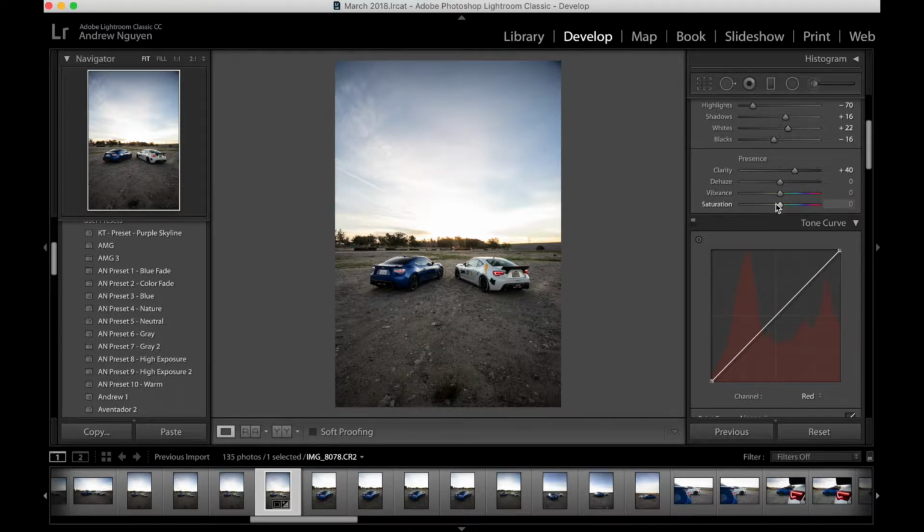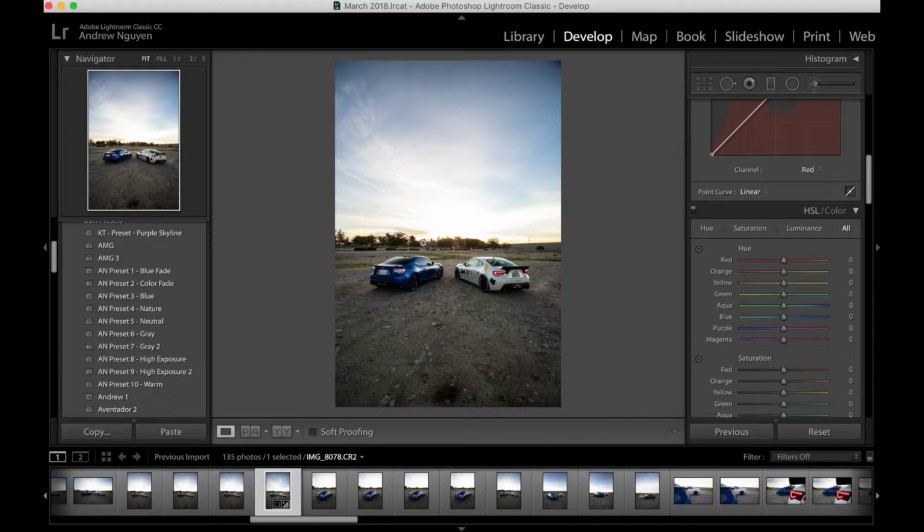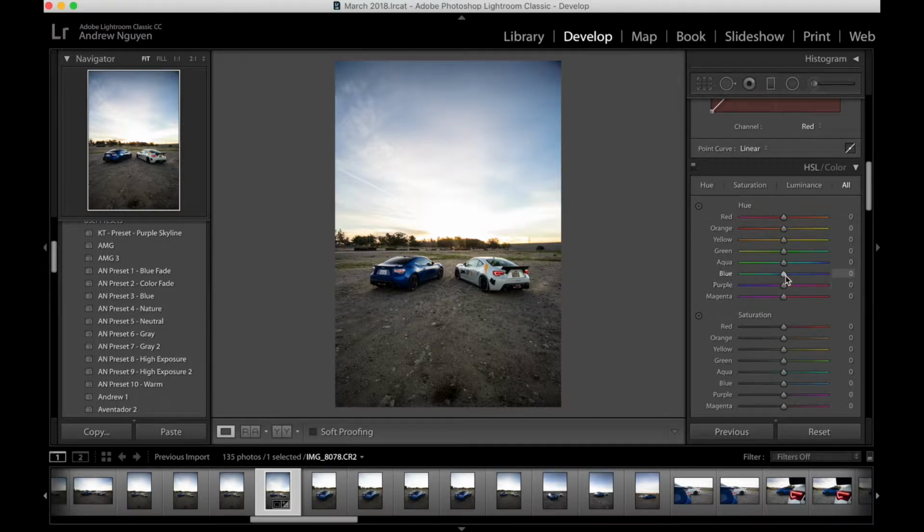I never touch the saturation tool. I always touch the vibrance tool because it brings the colors out a little more softly than saturation will. So this is what saturation would do to your picture. It looks like an Instagram edit, whereas if I use the vibrance tool, I'll put it all the way. It looks the same, but it's much easier to edit using the vibrance tool. See, her car is a little more blue now, and the sky is a little more blue, but it's on the purple side, so we'll fix that in a minute.